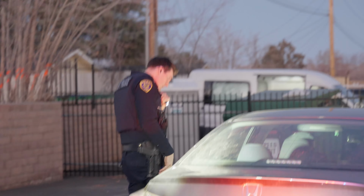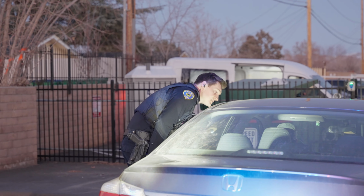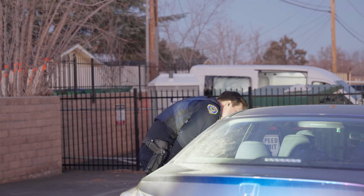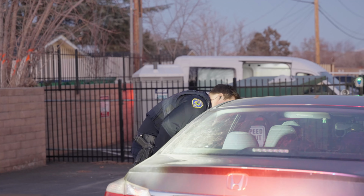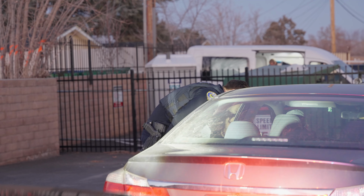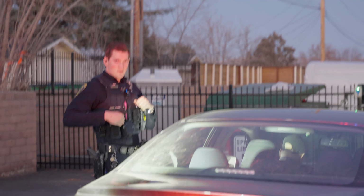How's it going, man? All right. The reason I stopped you, you've got no headlights on and it's dark out now, okay? See how the city street lights are on? You gotta have your headlights on. Oh, all right. You're also speeding and you're failing to maintain your lane without using a turn signal when you're changing lanes. Oh. So you've got a few things going on. Where are you coming from tonight? Coming from Carson, Nevada. Reno Day 1, I'll take a unit for FSTs.